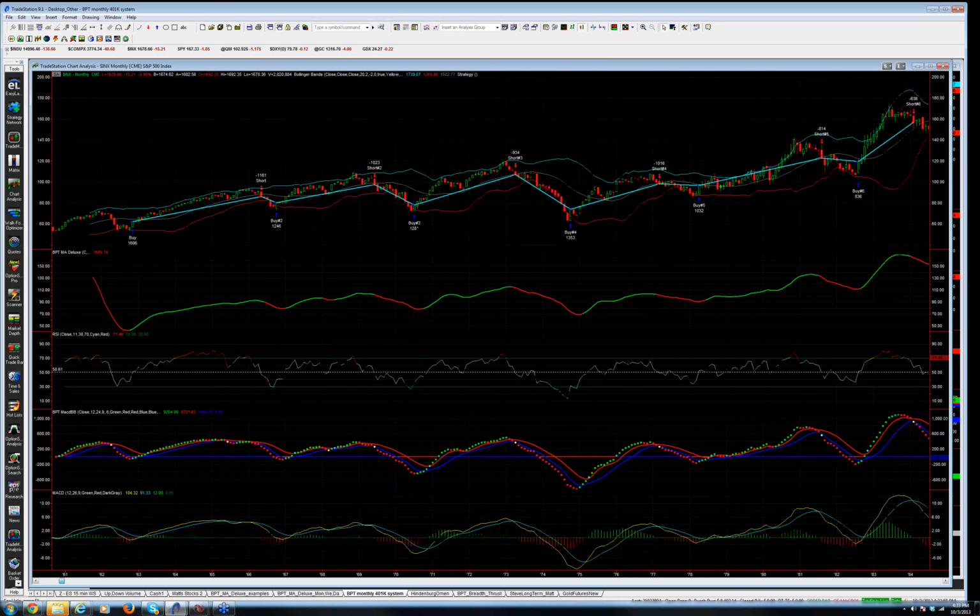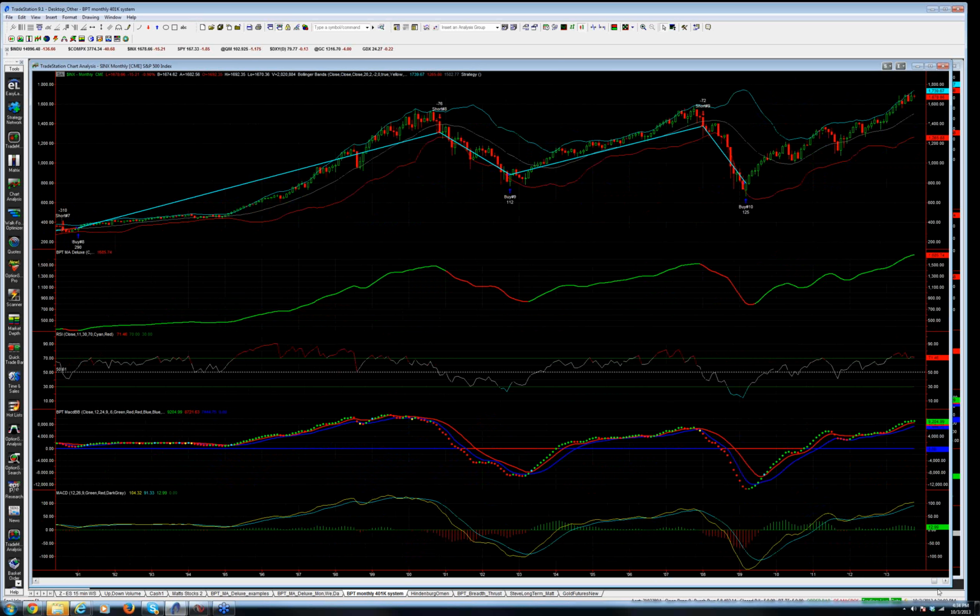Again, I've explained this before. It's a paint dry system, so it's going to be a while still before it converts. We all know the market's getting toppy, right? But it's still going to be a while before this gives us a sell signal. So again, it does much better at picking bottoms than it does tops. You can see the tops, it's usually a little bit late. That's just how it is.